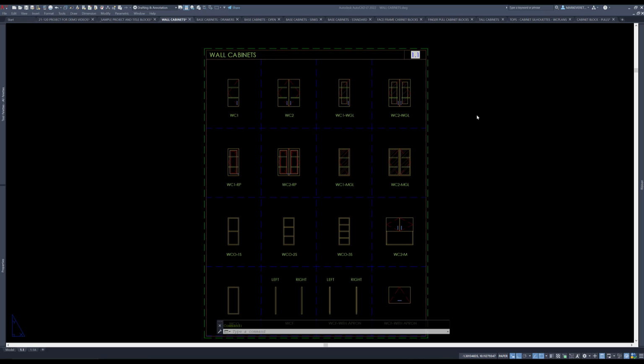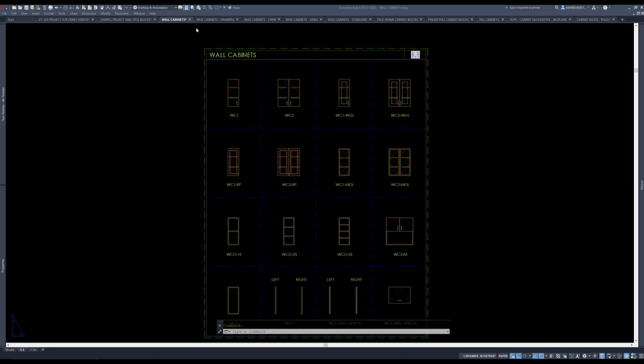Now there are many different ways to attach blocks to the tool palette or create the list of blocks that are on the tool palette, through the Design Center, or the method that I use, or some other methods. I am just going to concentrate on how I do it so that you can see how I have mine set up. It's a little bit of time involved in applying these blocks to the tool palette, but I feel like it gives me more control over how they're presented.